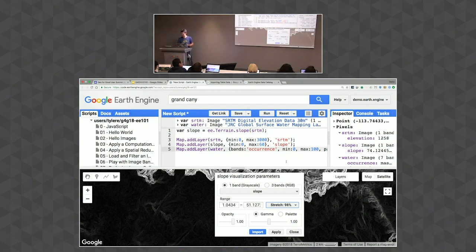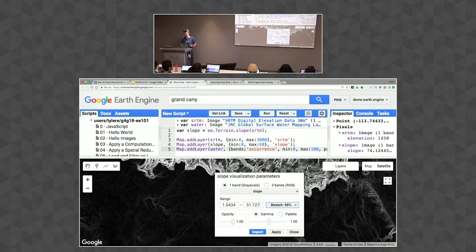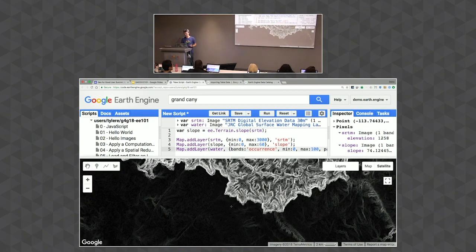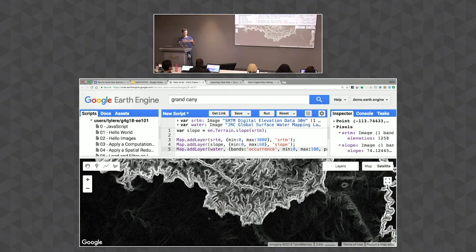All right, the next thing that we are going to do is define a spatial reducer. Often it's interesting to know the average property, or min-max, etc., for a region in space. We have some drawing tools in the code editor that allow us to define polygons.